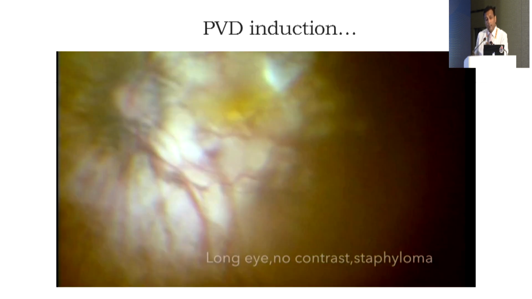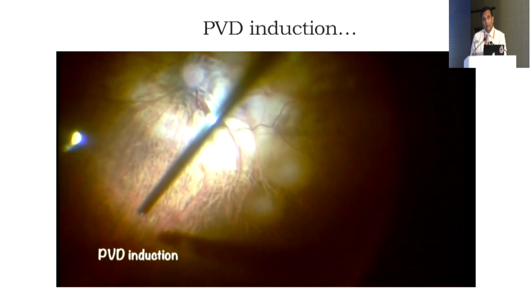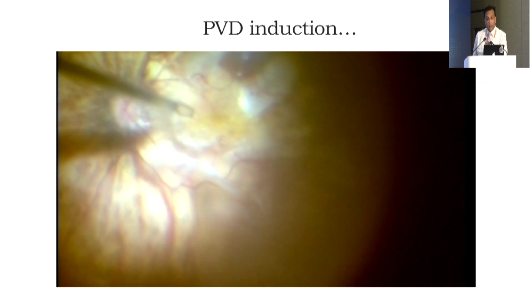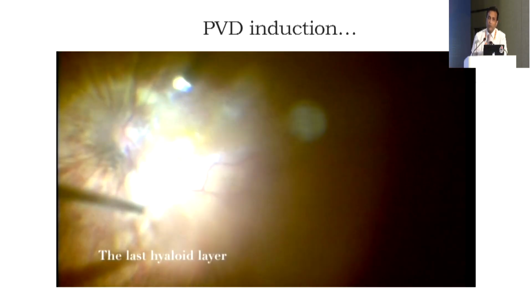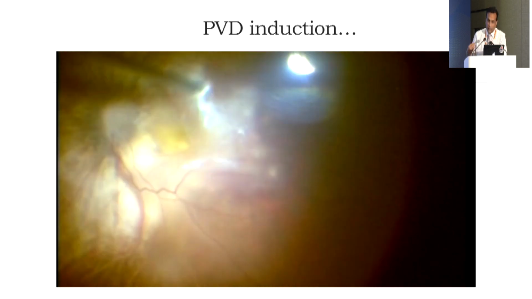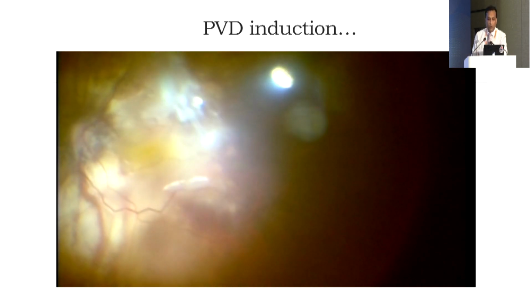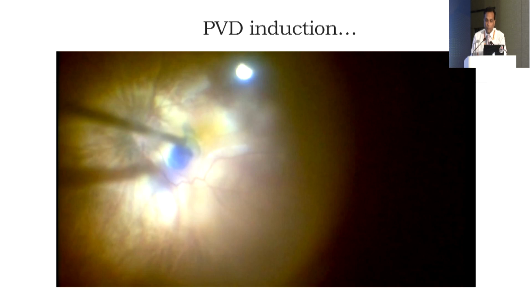The second part of this technique involves patients who have axial lengths of more than 30 mm, and these eyes are really difficult. If you inject PFCL in these cases, the axial length actually pseudo-enlarges, so it's not a good idea to inject PFCL. Here the only thing is patience, patience, and patience. You use a combination of instruments. You use an end-gripping forceps. You use mild suction from the cutter, in the hope that you'll get hold of some cleavage plane, and you will induce the PVD. There's no other way around it. You stain it multiple times with triamcinolone acetonide and trypan blue, and make sure that the posterior pole is stained and no cortical vitreous is left at the posterior pole.